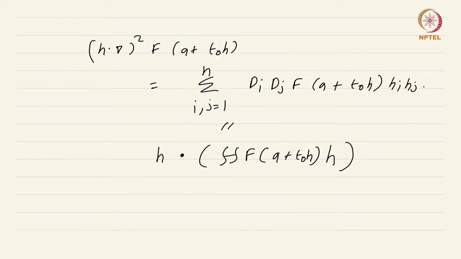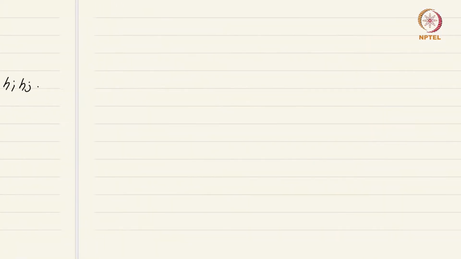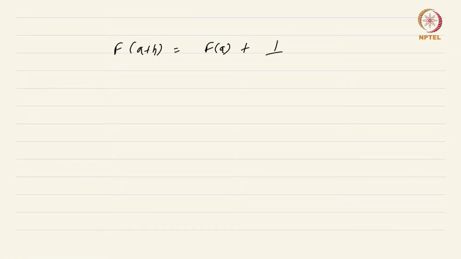Again, it is a straightforward computation why these two quantities are equal, and I'm going to leave it to you. We have also assumed that the gradient of f at the point a is 0 because we are assuming that it's a critical point. So the net upshot of all this is I can express f near the point a just using the value at a and the Hessian. f of a plus h is nothing but f of a plus half of h dot product Hessian of f at a plus t naught h acting on h.